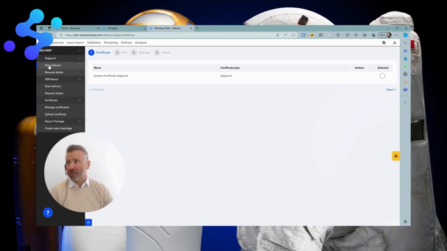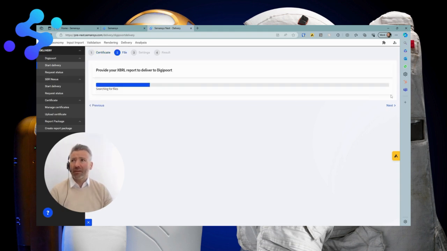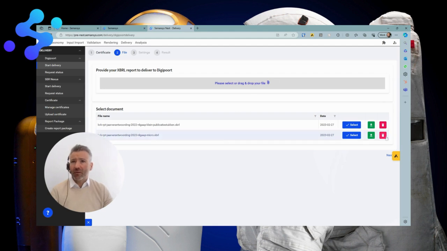You get to choose to use our certificates, which is an option as well if the portal allows this. In this case, for the Netherlands, DigiPort is the main one, and the second one for the Netherlands is SBR Nexus. So now I can start the report, I can create it, I can upload it, and I want to use this certificate in this case. Then I upload the file, I'll select it, and I press send. I'm not going to do it right now, it's a test environment, but it shows you what we can do.